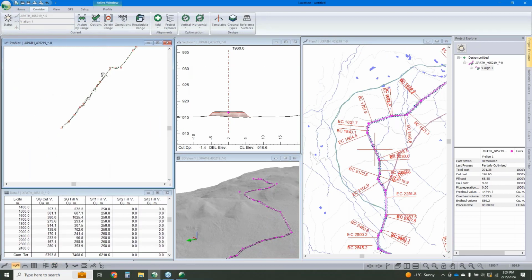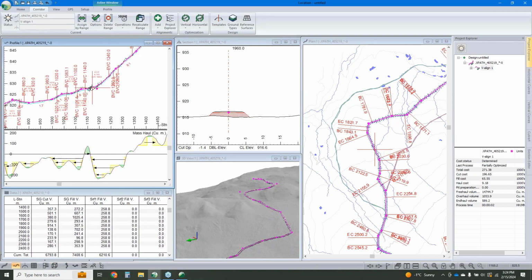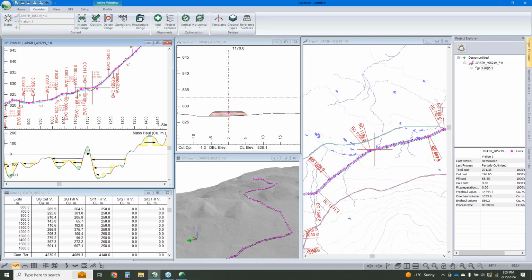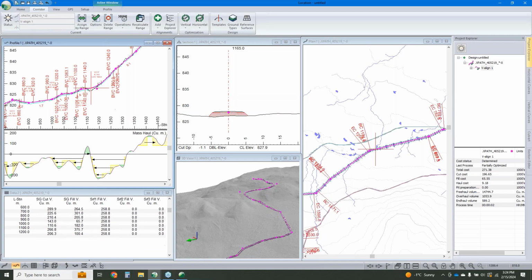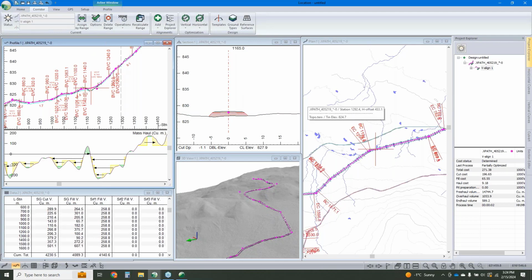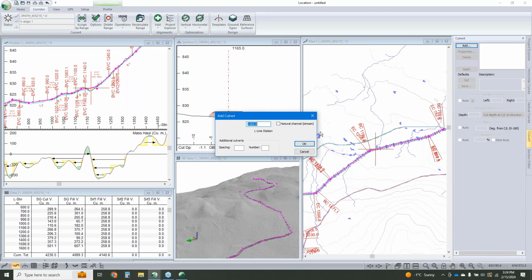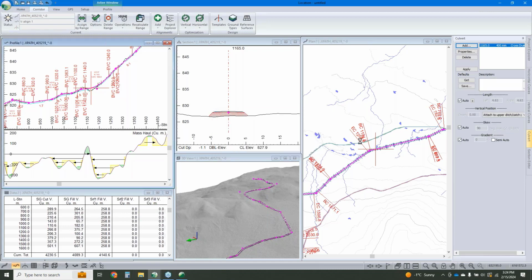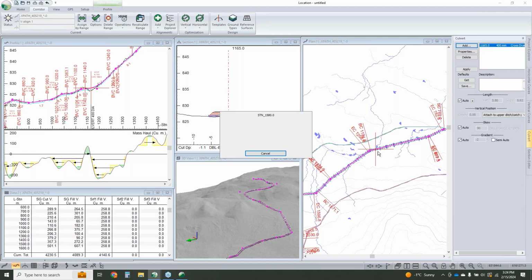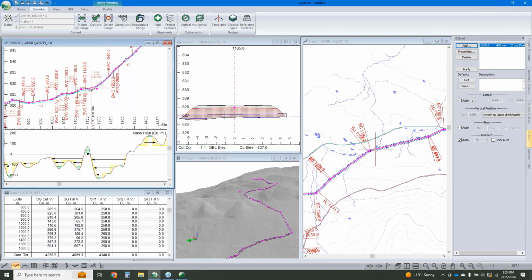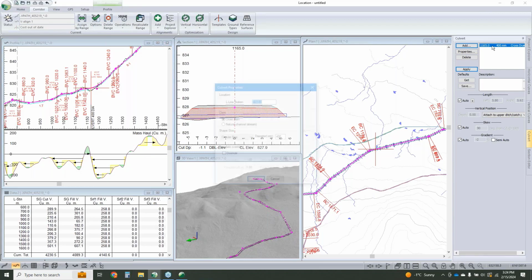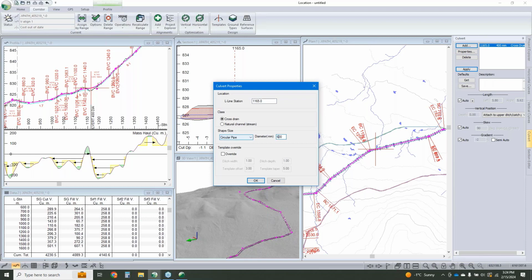Let's see, where do we want to add a pipe? That looks like a good spot right there. So if we want to put a pipe in here, getting outside of the pure optimization side of things and just continuing with the design process, we can go to Culvert Editor, we can click Add, and we can drop that in. So we can see we've got our pipe added in. If we want to change the diameter, we can. So I'll go with the 600 and let's go 800 even.